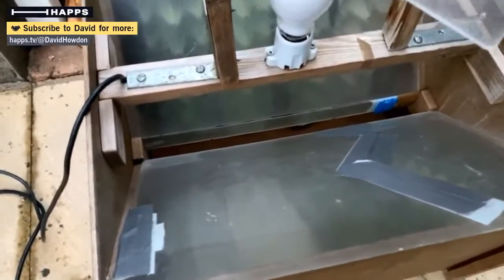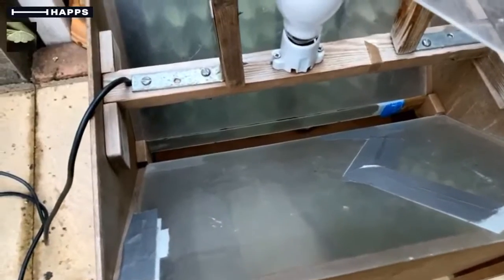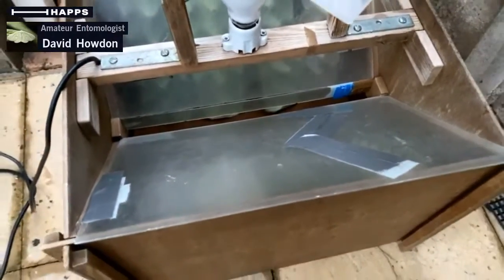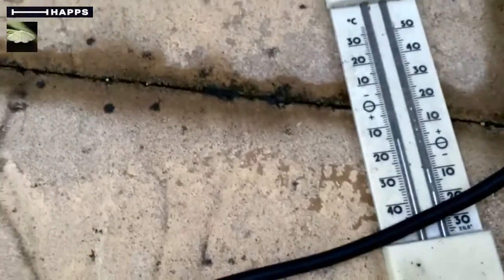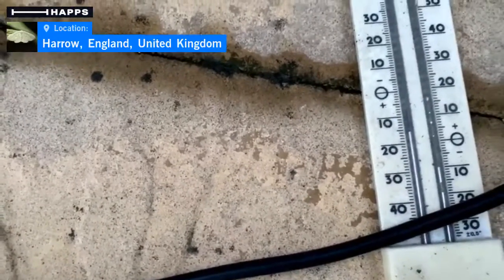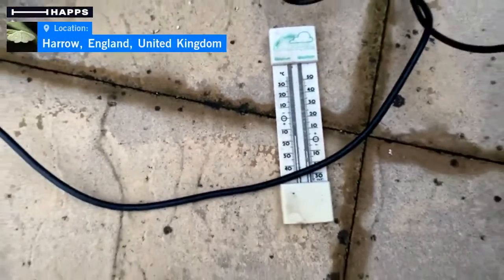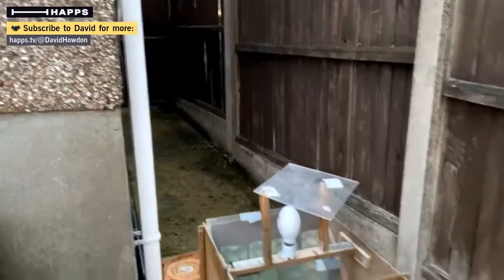You can see this trap's rather battered — it's had a few repairs over the years. But none of that really matters, it all still works. The other thing I do when trapping here is I always make a note of the temperature. It's showing about 16 degrees, and it'll tell me what the temperature is when I get up in the morning and what the minimum has been overnight. That's just useful data to add to the records.